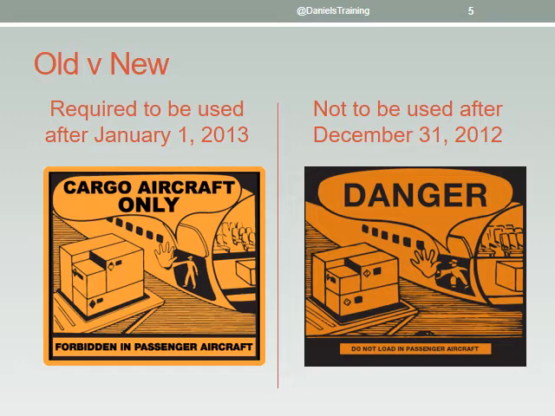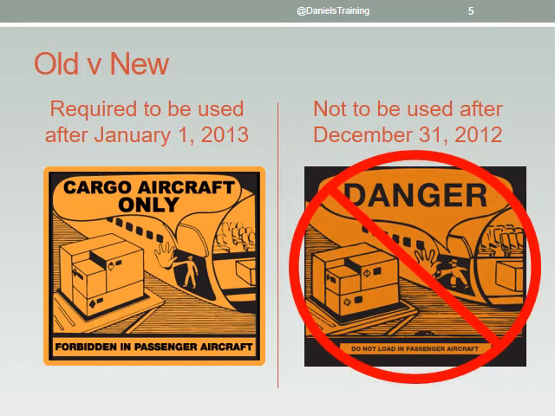You may not have been around long enough to remember this, but there used to be a different cargo aircraft only label. Until December 31st of 2012, this was the approved cargo aircraft only label. It is no longer. As of January 1, 2013, the label that appears on the left of the screen is the only one that can be used.